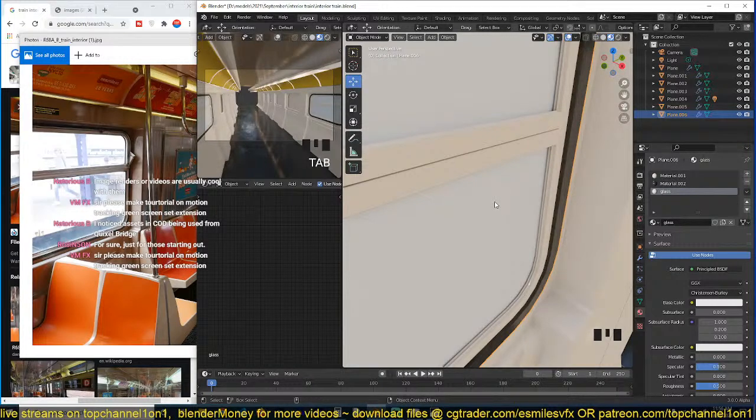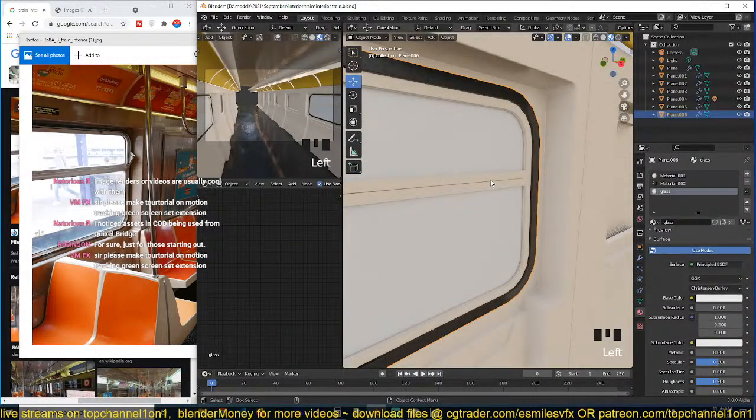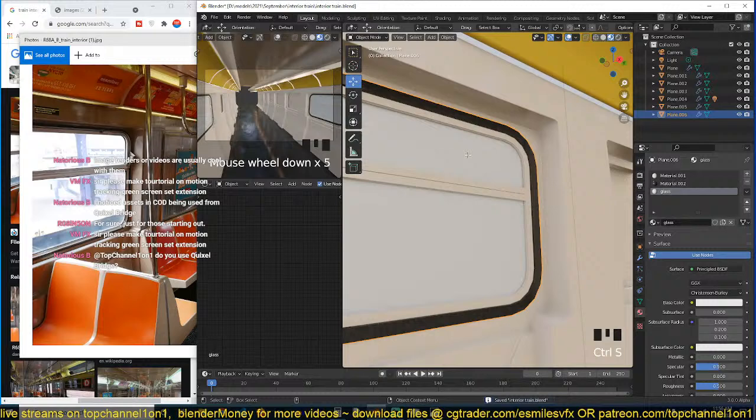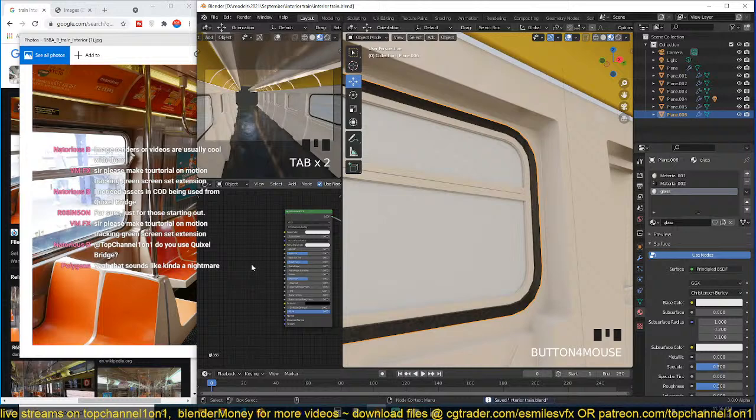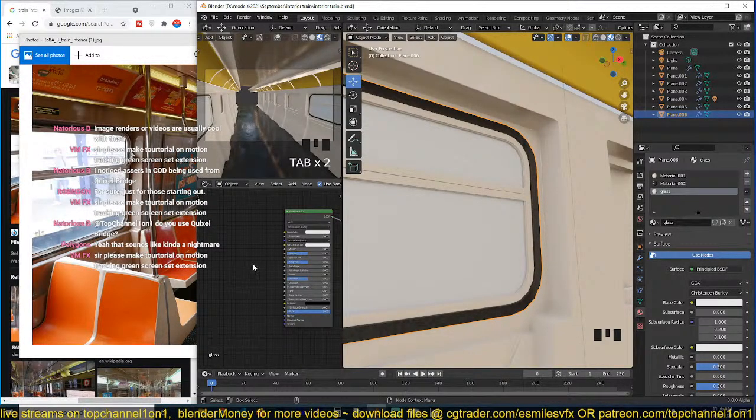What is Fortnite models? Yeah, they're sterilized, so you would only use them in very unique situations or for a very specific style. So please make us a tutorial on motion tracking, green screen set extension. Yeah, that takes a lot of preparation, but I can see what I can do. I'll see what I can do.